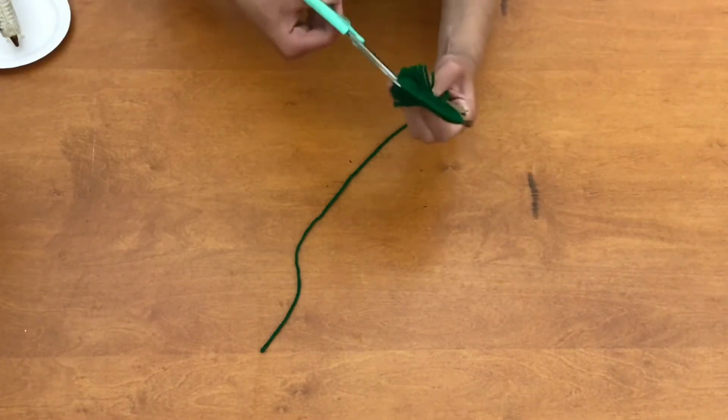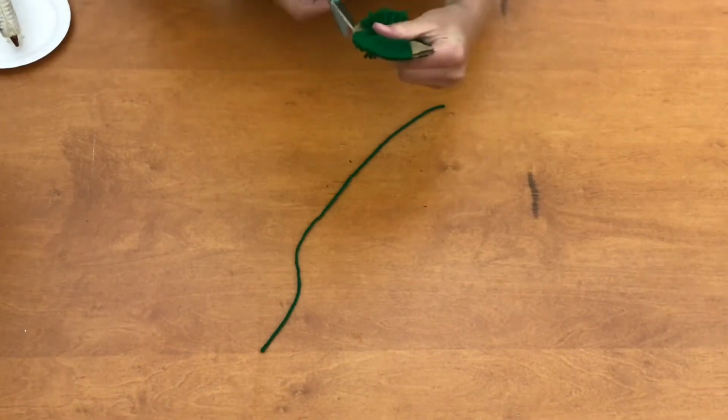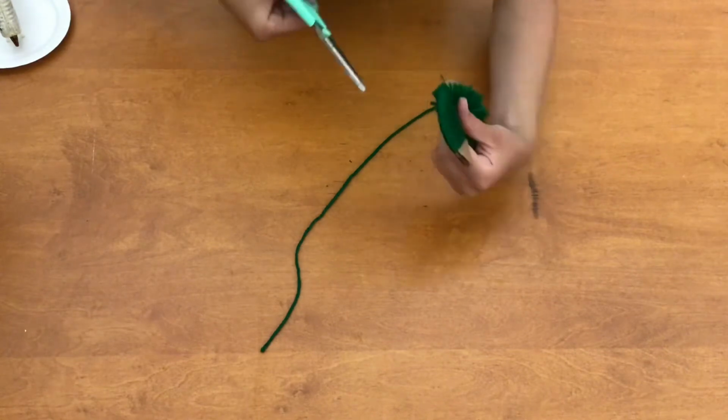Try and keep the yarn in the middle of the C's because that's what's going to help you tie your pom-pom. So you're just going to have to fiddle around with the scissors.